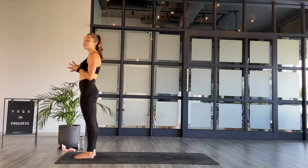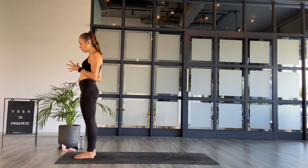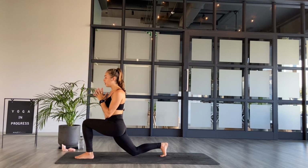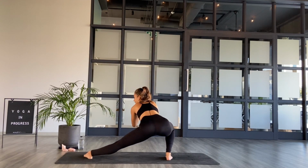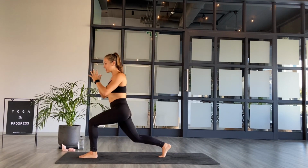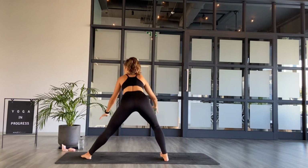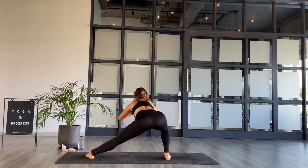So we're going to go in 5, 4, 3, 2. On 1, right leg moves back. So full lunge down. Inhale up. Exhale, lunge into that right leg. Inhale up. Exhale all the way down. Inhale. Exhale. Inhale. Exhale. Good work. And then keep that tempo going.